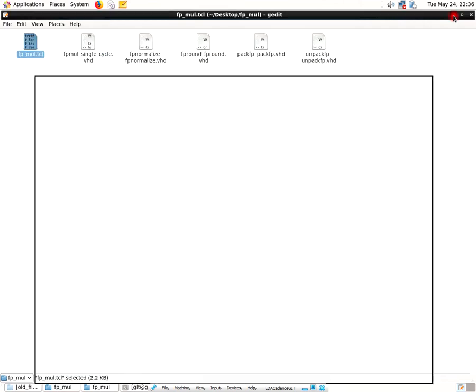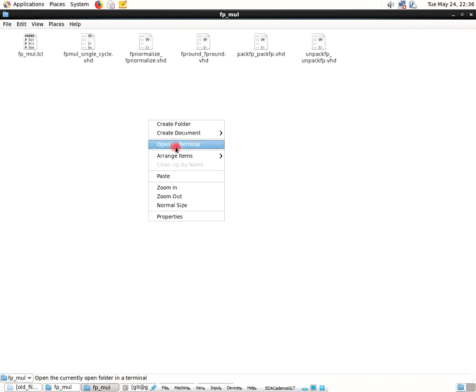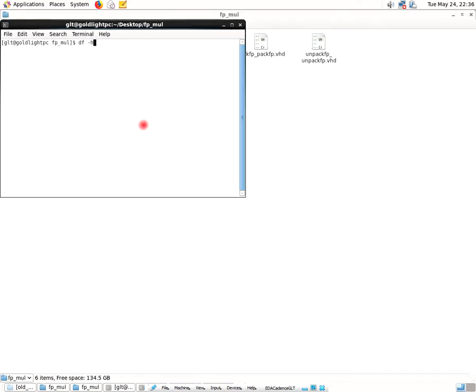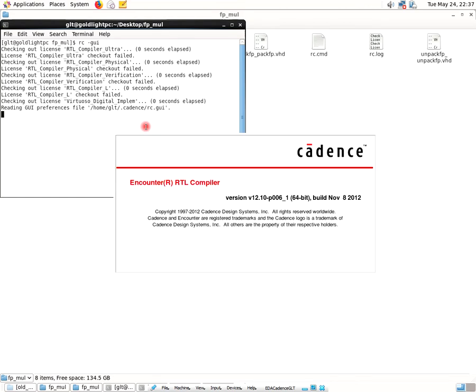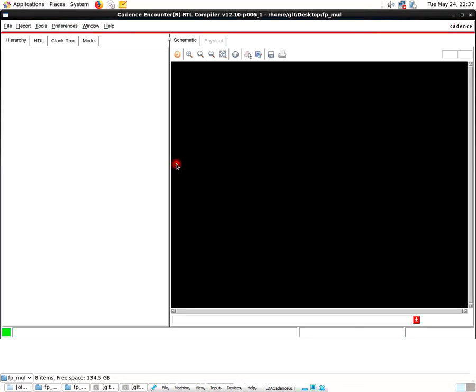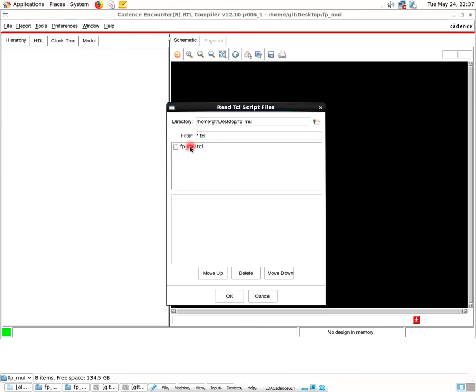So now we are going to open the RTL Compiler. You can open a terminal, and you can give the command rc -gui. Then you can source the script here by selecting this particular TCL file.